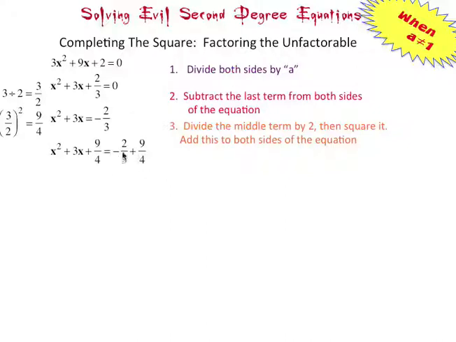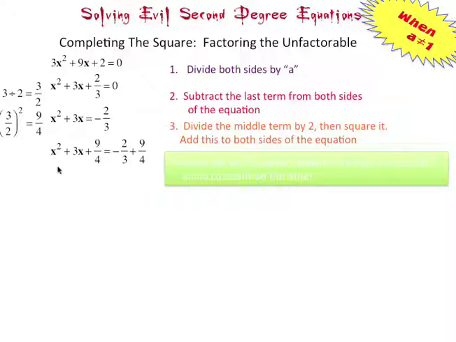And then I'm going to add that together. So I need to get a common denominator, which is going to be 12. So I have negative 8/12 plus 27/12, and that is going to give me... no, that's not right. 27 take away 8. 27 take away 8 is 19. So I'm going to end up with 19/12. Okay, so where were we?